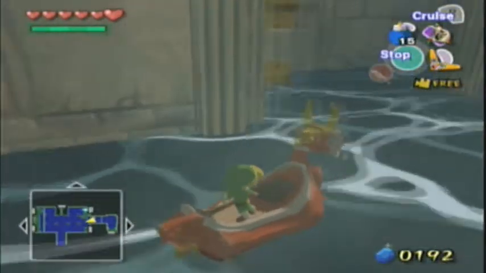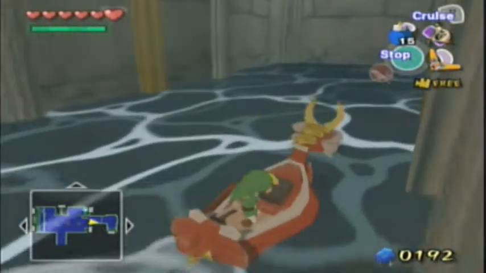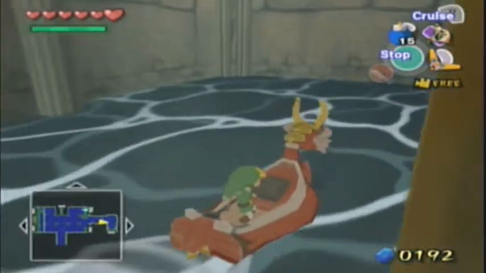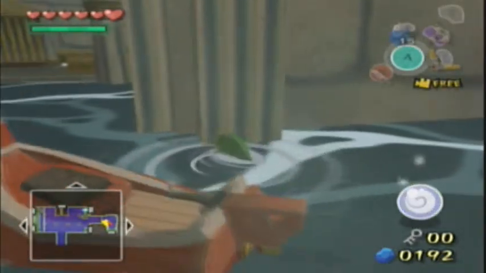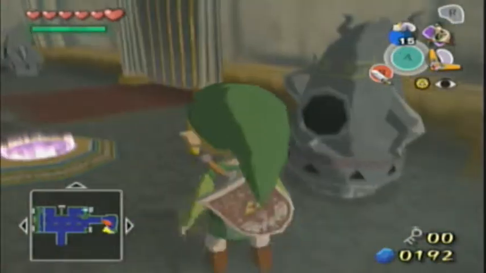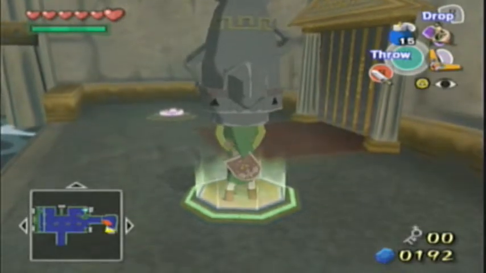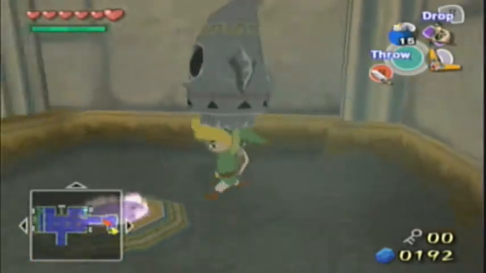What is this? Is this a door? Oh, wait, that's a... okay. I know what I'm doing. I promise. Alright. So let's get out. And... ooh, now we have two statues and two switches. Ooh, so hard. Alright. This one, and then that's gonna open the door.